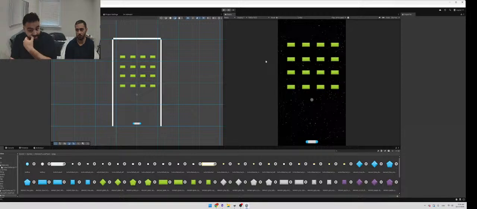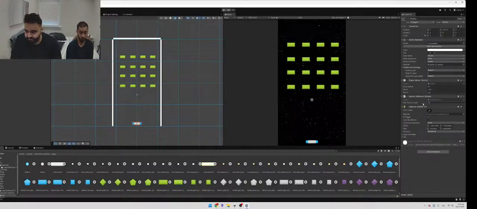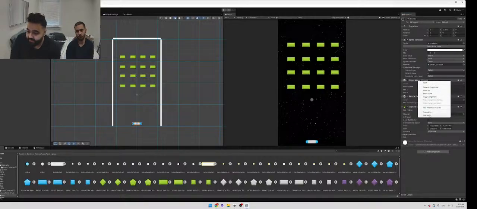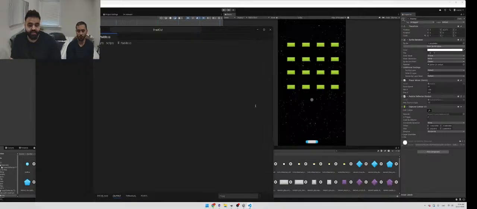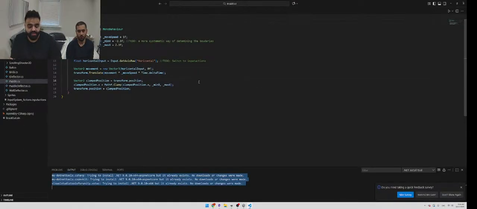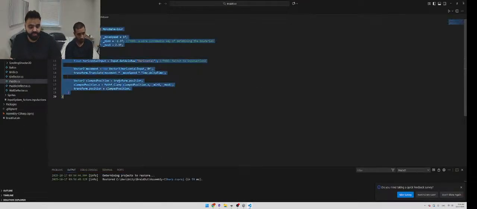So I'm gonna take the paddle, the player move, and give it 3 options. Option number 1 is keyboard. Option number 2 is touchscreen on an iPhone. And option number 3 is mouse on a computer.